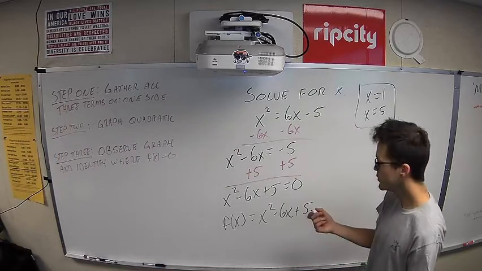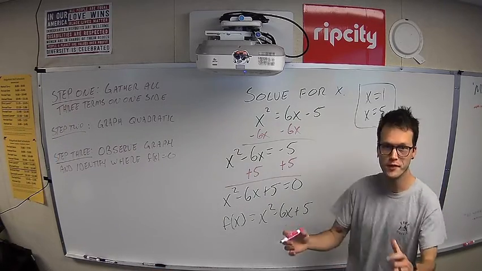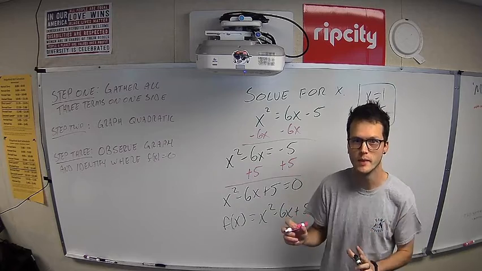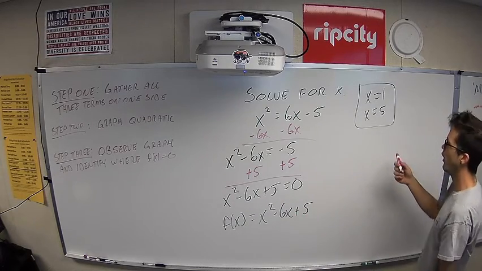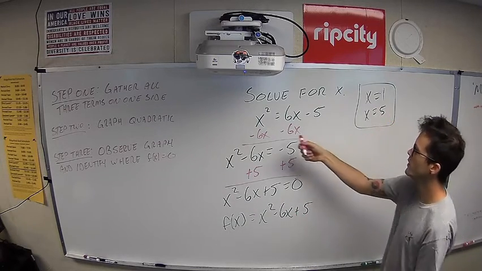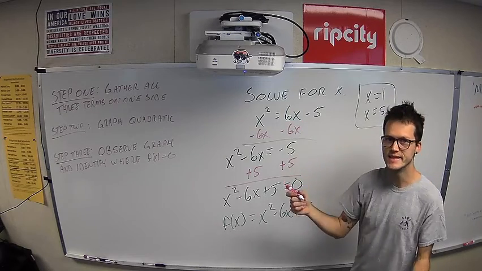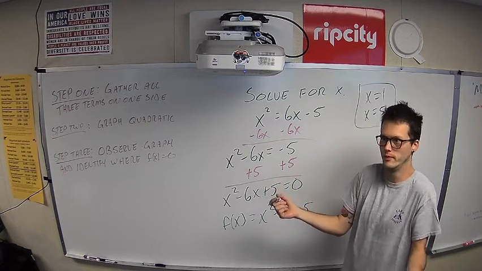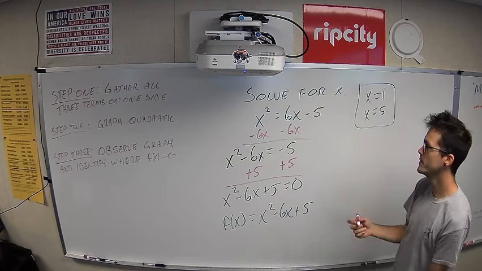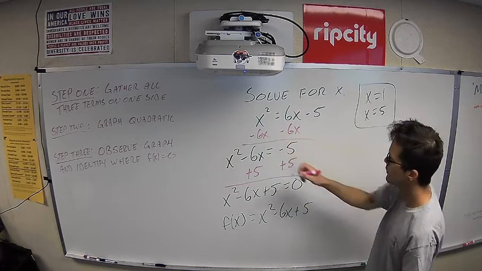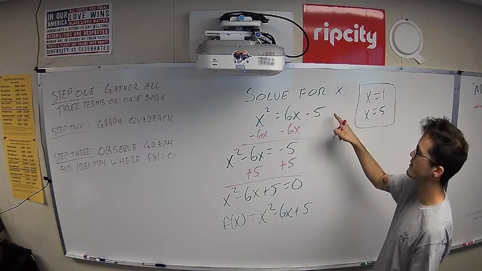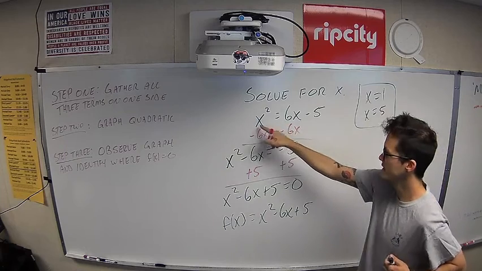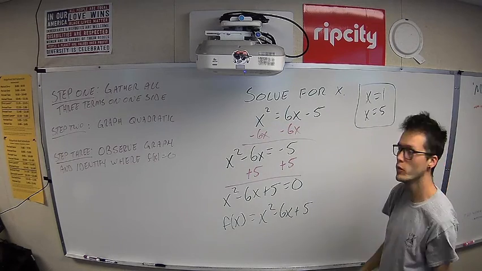Okay, if you're somebody who's unconvinced by that fact, I'm right there with you. This seems weird. This seems like a little math magic. So let's verify. All we need to do is take our x equals 1, plug it in for x, and see if it's true. If it's true, then it's true. We'll do the same thing with 5. So right here we have x squared equals 6x minus 5, back to what we started with. I'm going to replace the x's with 1s, and then I'll do the whole thing again with 5s.